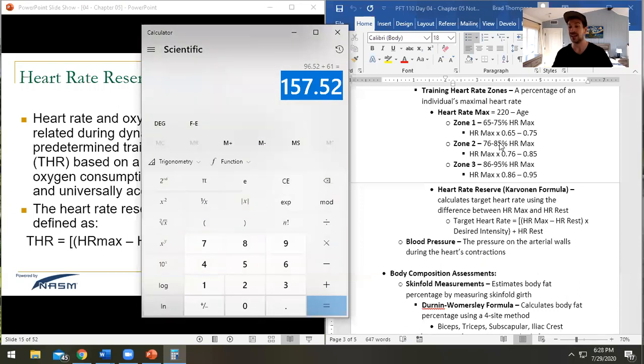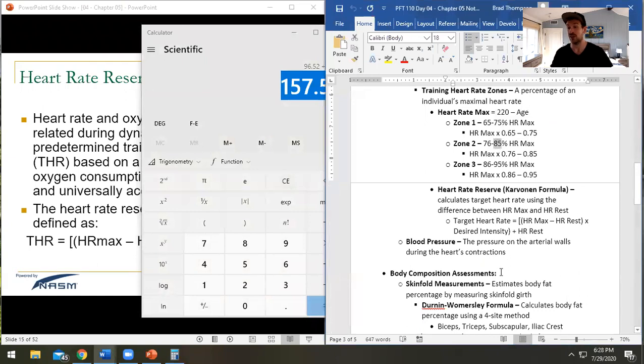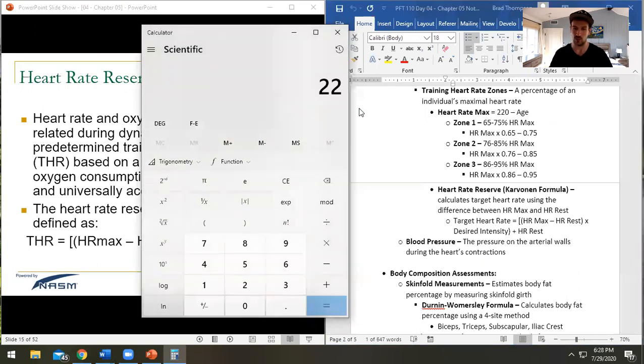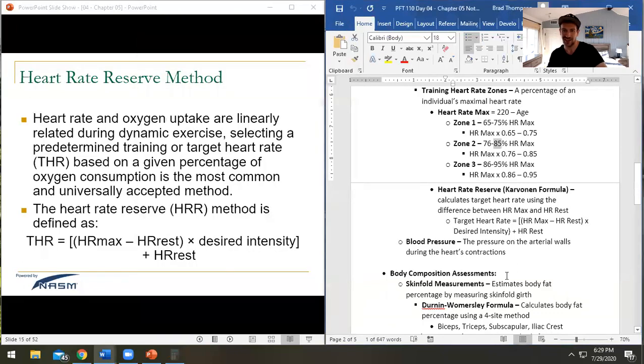So my actual target heart rate today was a minimum of 157.5. And for my maximum, I do that whole formula again, but using 0.85. So 220 minus 32, minus 61, times 0.85, plus 61, and a high of 168. I already forgot the other number, but that's my range.